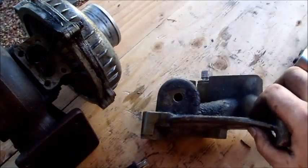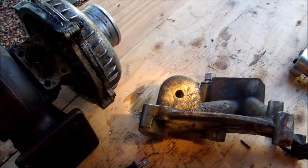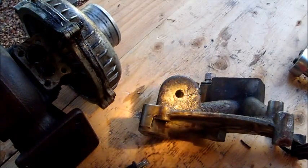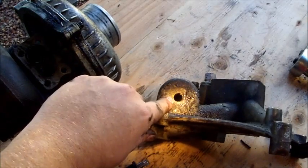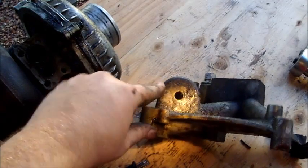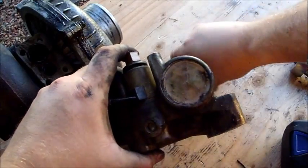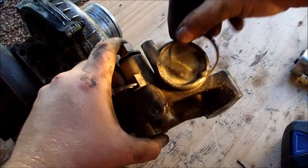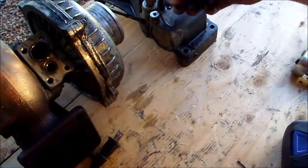We're going to have the machine shop tap that out so a quarter inch pipe nut goes right on the end. You can see the cap nut — quarter inch pipe cap nut right there. We'll probably put the cap back in there, and the snap ring is going to go on top, and that'll close it up. That modifies our pedestal.